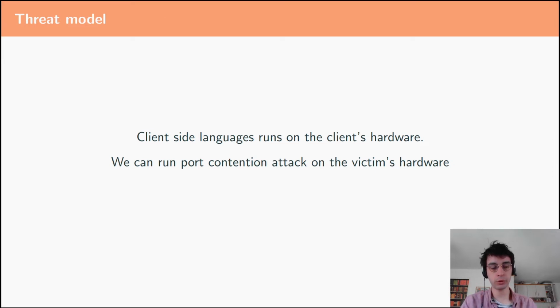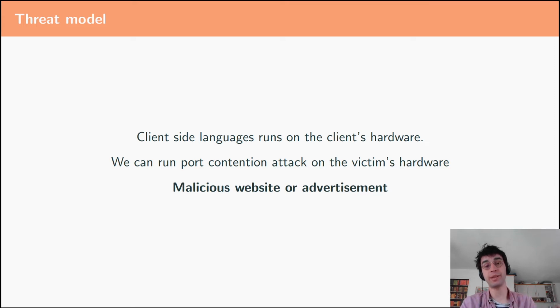So why would we want to implement port contention with these languages? It's just to have an extension of the threat model because client-side language is run on the client's hardware. So basically, it fulfills the first prerequisite of port contention. So basically, we can run a port contention attack on the victim's hardware quite easily because every user that visits a malicious website or even a legit website with a malicious advertisement can fall victim to port contention attacks. So this is a dramatic enhancement of the threat surface of port contention.